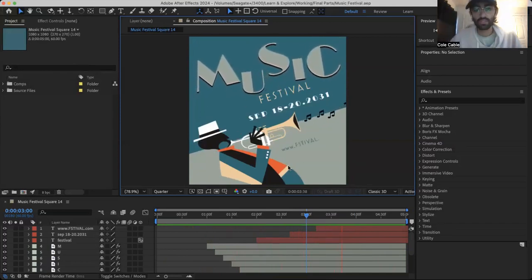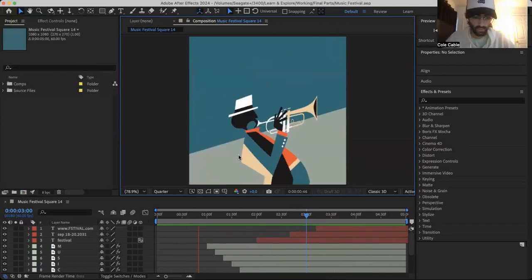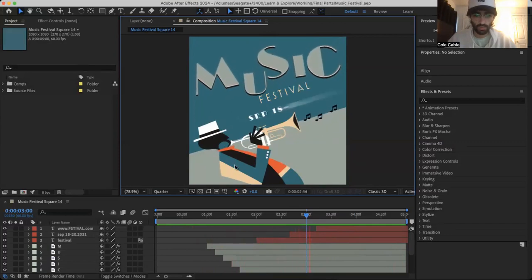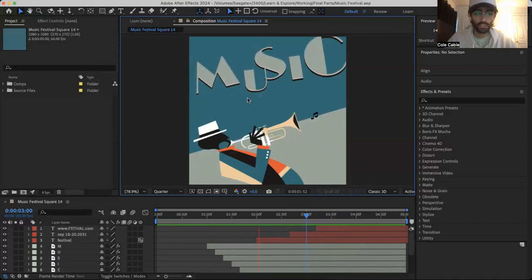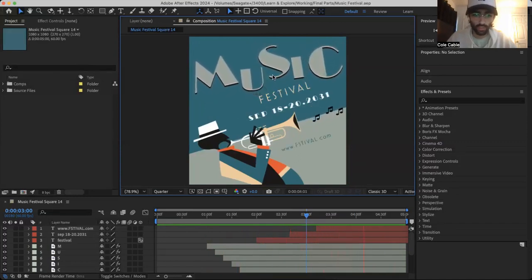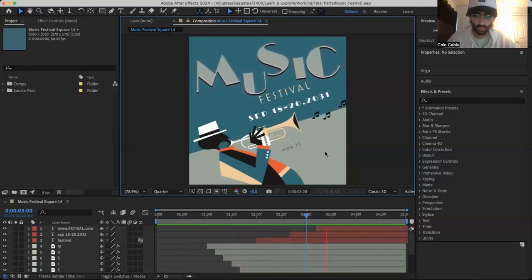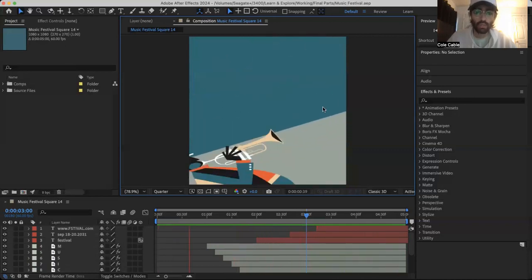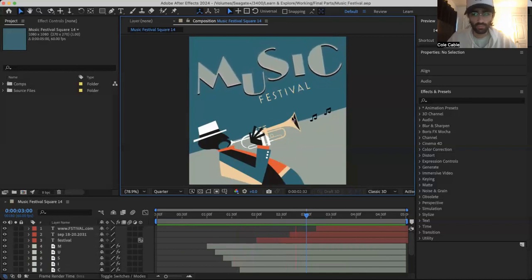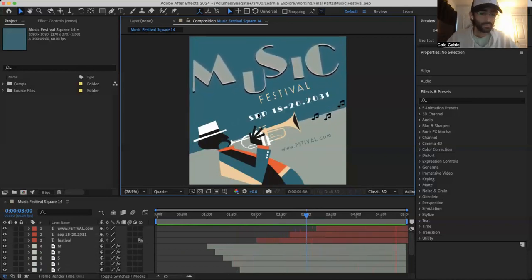And then, like I said, talking about the bender effect, that was mostly just getting the positioning of the set points correct and messing with values to make it look smooth. And I did use a lot of easy ease here with the text and bender and pretty much everything, even with the little slope in the background coming up. I just think that makes everything look smoother and better.